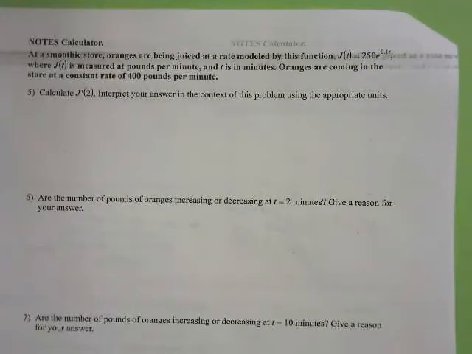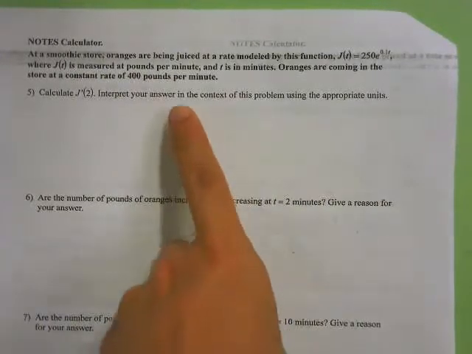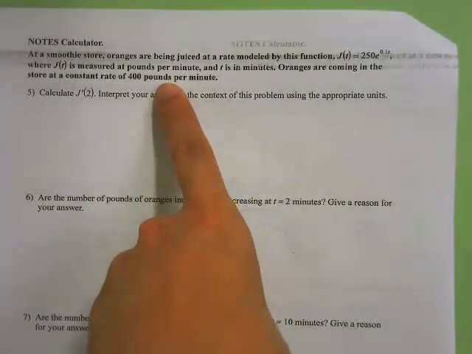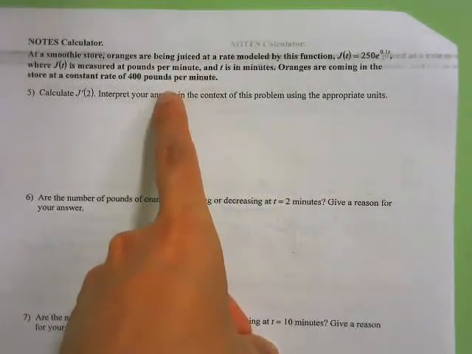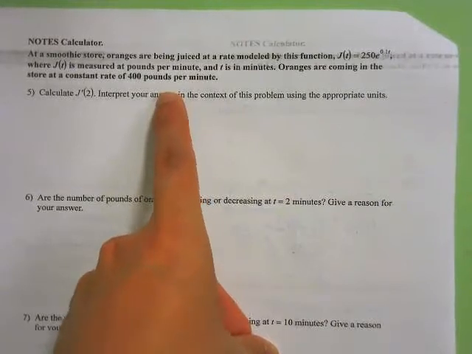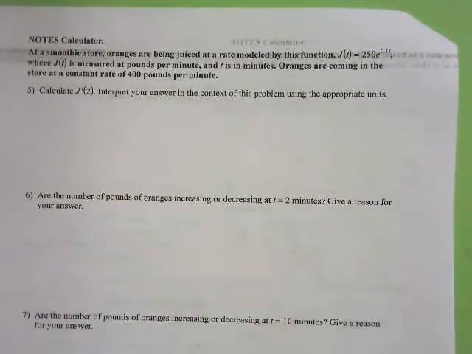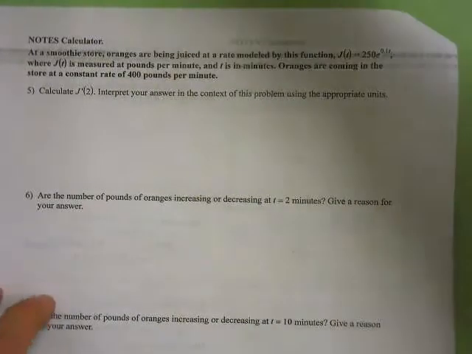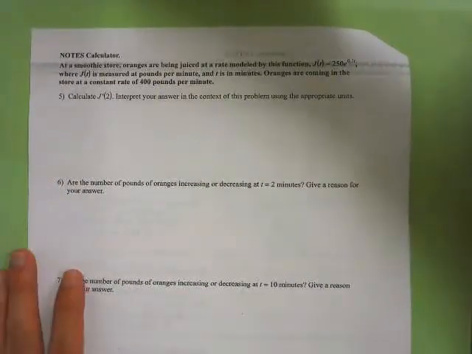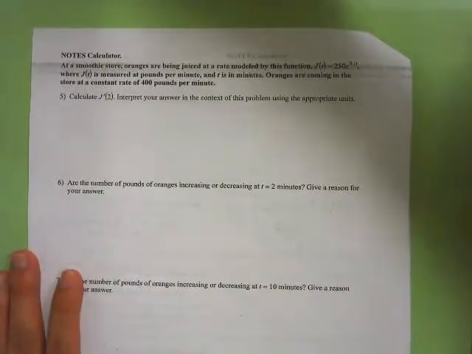Like I said, after 2013, they kind of just gave up with the real world scenarios. I mean, this is a real world scenario, but man, what store gets 400 pounds per minute? That's a lot of pounds. Like, where are you? The Jamba Juice? I don't know where you guys are at.